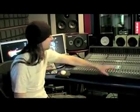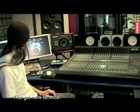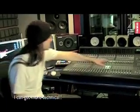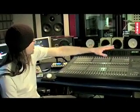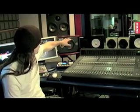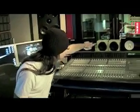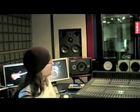So this essentially controls our main monitors. We'll talk about those in a second. And the PreSonus, once you switch to Alt over here, brings in 3 pairs here of the Focals and your classic Yamaha NS10s, and these little Avantones here, which are a modern incarnation of the Auratone 5Cs, if anyone knows those, commonly known as grot boxes. Monitoring, you can see on the back wall behind there.